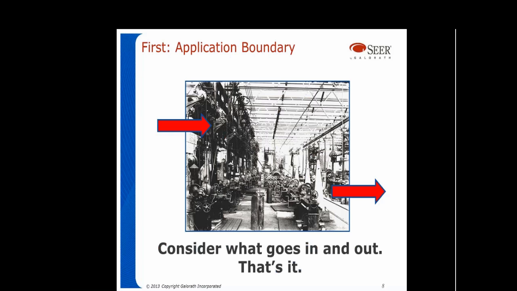And then at the other end, the application boundary may be the other things that the application interacts with. Whatever goes in and out of the application boundary is where you count functions. And most functional sizing metrics work that way. You have to enter or exit the application boundary. If there's something that's happening purely inside, in most cases, you wouldn't consider that to be a function that's worth counting.